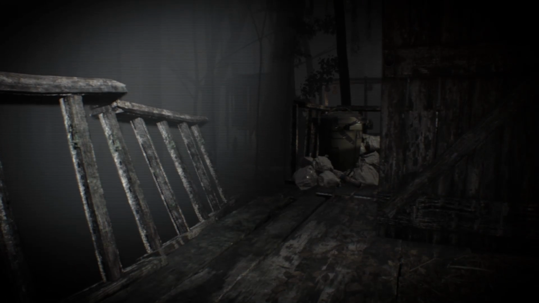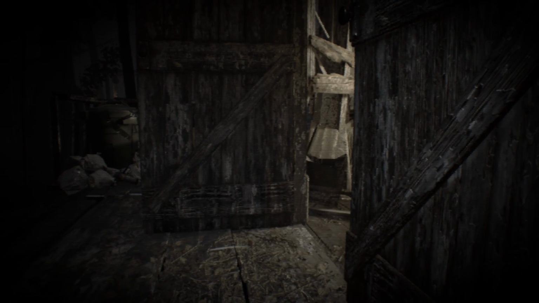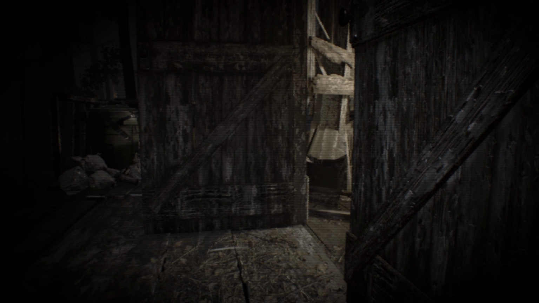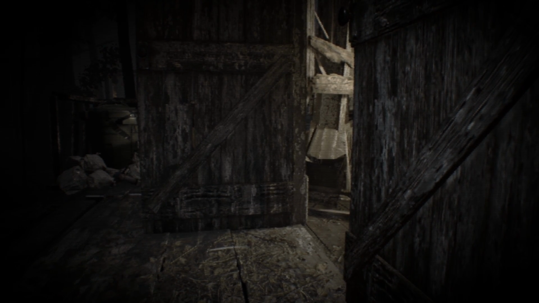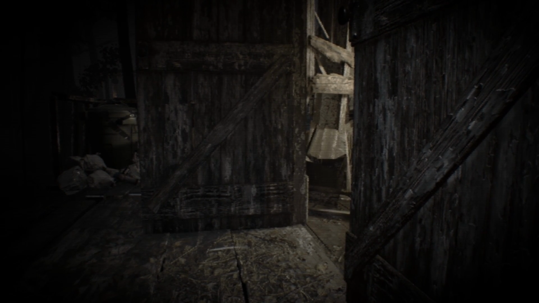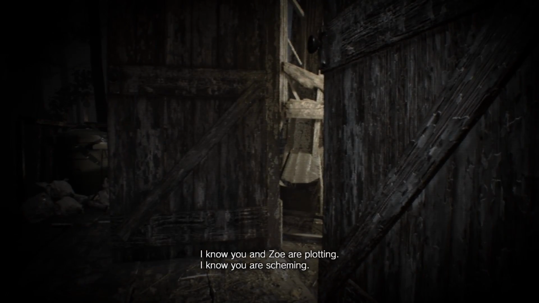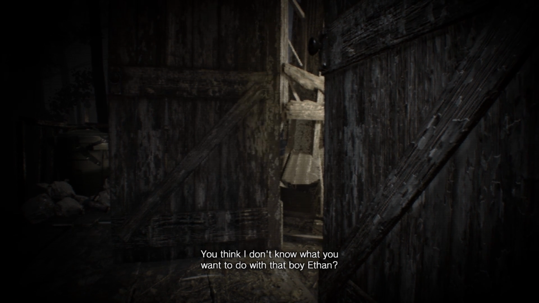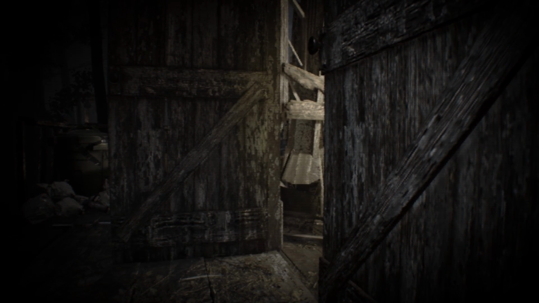Ooh, shit. She's gonna come outside, isn't she? I'm so dead. I'm gonna fail again, aren't I? I don't know where she is. I have no idea. I know you and Zoe are plotting. I know you were scared. Oh, she knows about Zoe. I don't know what you want. So perhaps Zoe's been helping Mia out as well.